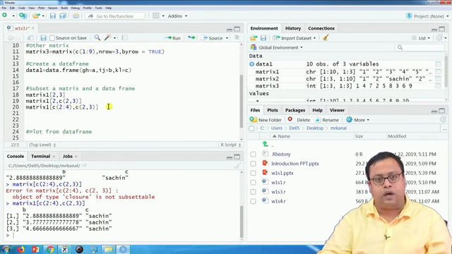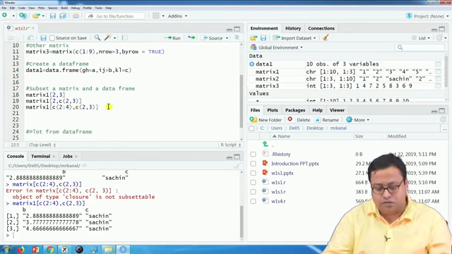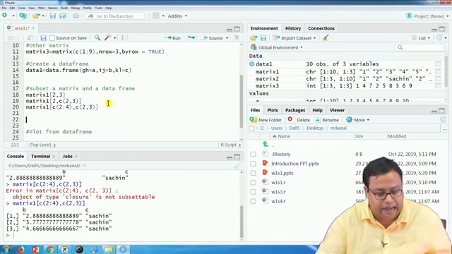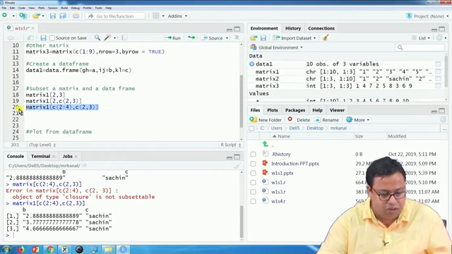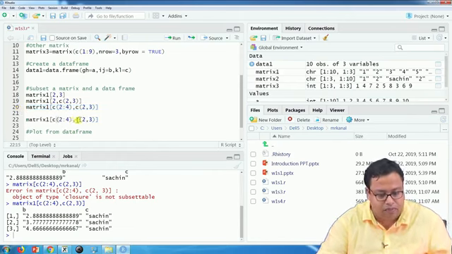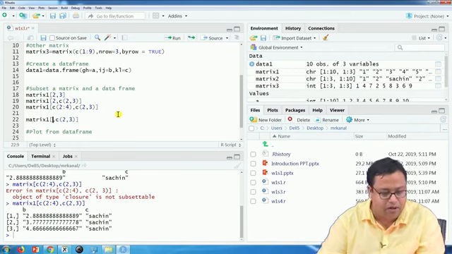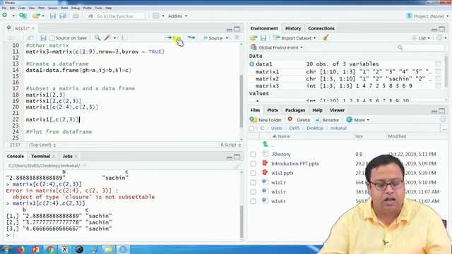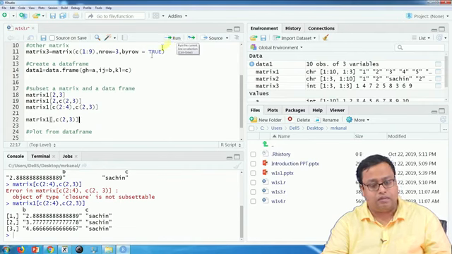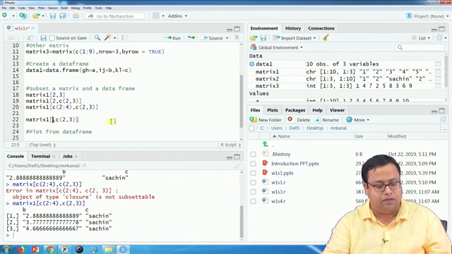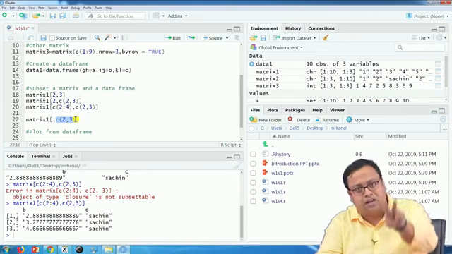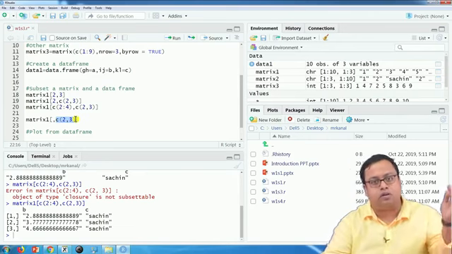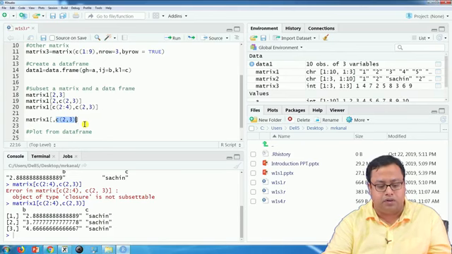Sometimes you may want to have all the rows, second column and third column, all the rows. So, to do that, for all the rows you write nothing before the comma. So, nothing before the comma means all the rows. So, I have written a comma here, nothing before the comma, and after comma 2 and 3, that means second and third column, but nothing before the comma means all the rows.